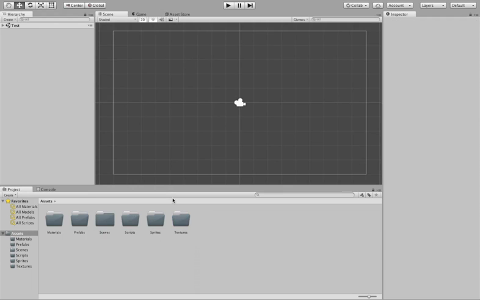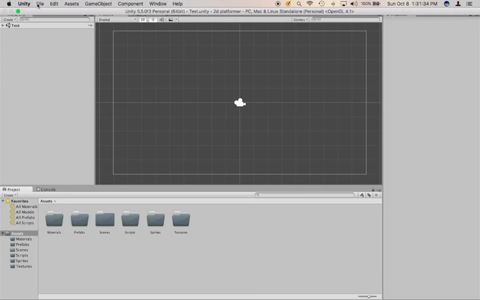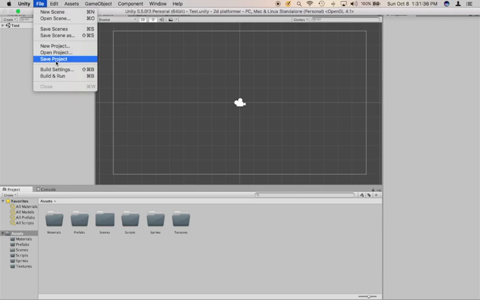Okay, now that we've created our scene, we're going to want to save our project, because currently these folders are not saved down here, so we want to save those. So if you go up to the top section and go to File, you can see Save Project. Now, whenever you're done with the tutorial, you're always going to want to save scenes and save project. I'm not going to say to do this in every tutorial, so you're going to have to just remember, but you're going to want to save both, otherwise you might lose stuff.